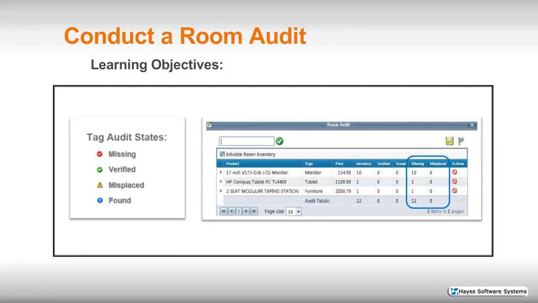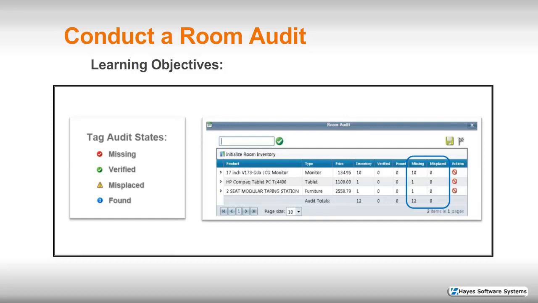Before we begin our step-by-step instruction, let's talk about Tag Audit States. When you add a new room audit, each tag expected to be in that room will begin with a state of missing. If you then scan the tag into the audit for that particular room, it will move from missing to verified.